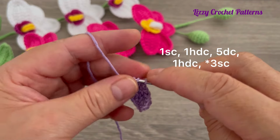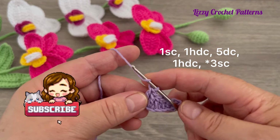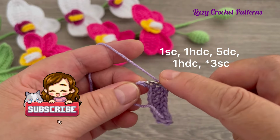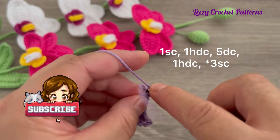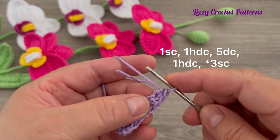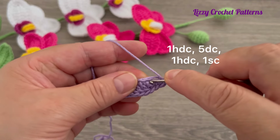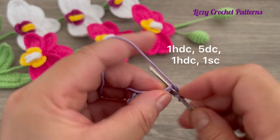1, 2, 3, 4, and 5. Half double crochet in the next chain, and in the last chain we are going to make a total of 3 single crochets. 1, 2, and 3. Working in the opposite side, make 1 half double crochet, then 5 double crochets.